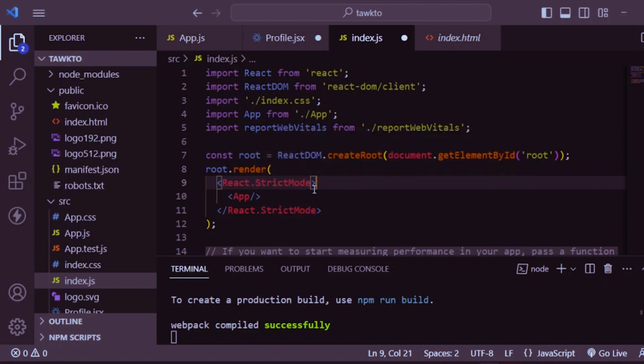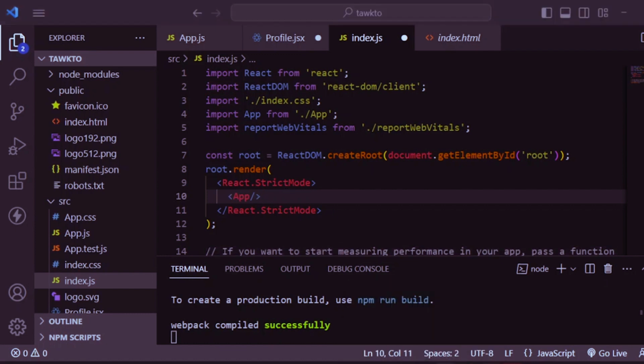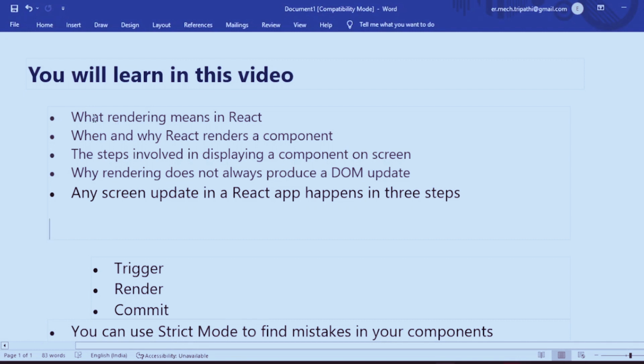When we write anything with a wrong approach or wrong logic, it identifies it and throws an error on our console or browser. So our first point is covered.